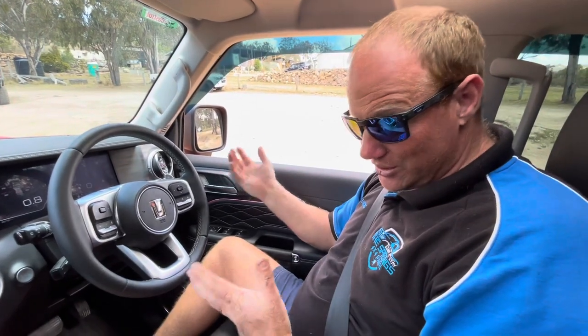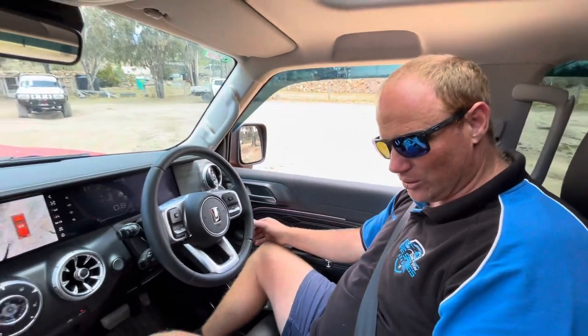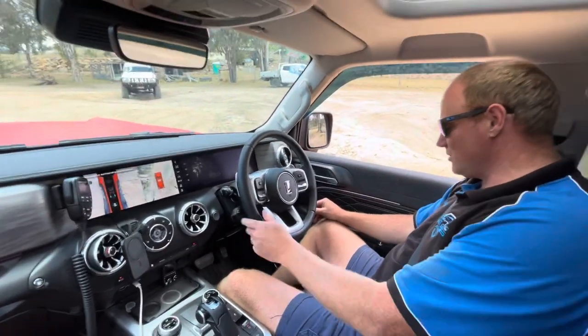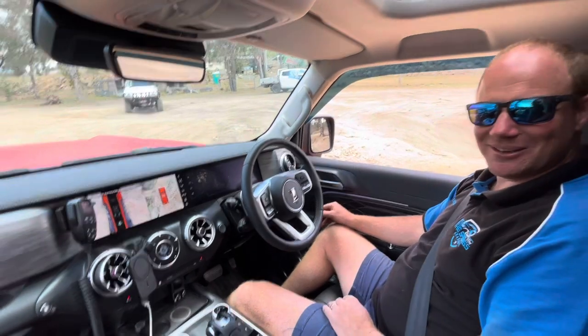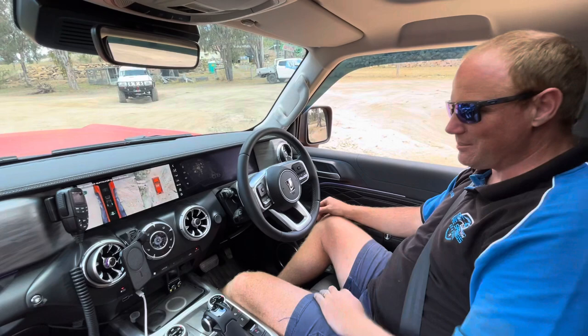So, initial thoughts, guys: very, very well balanced, twin locked, it's got all the tech. Throttle a little bit touchy, but that can be resolved with a throttle controller. That could also be because we tuned it. It's got a stage one tune on it. Oh, these madmen have made it go fast. I mean, you know what we're like, we need to go slow in the bush. But we'll take it for a strap up the highway shortly.